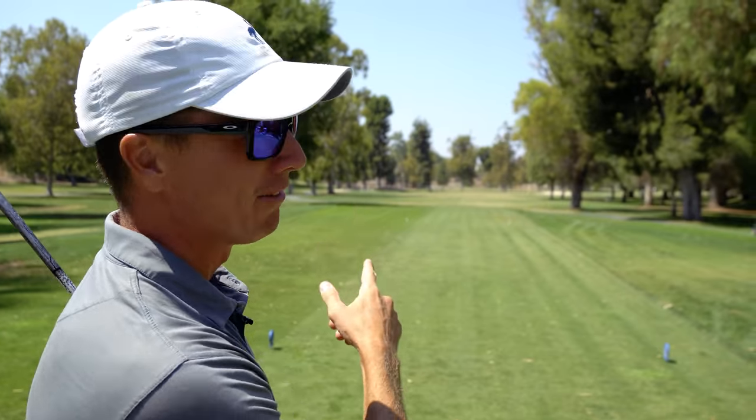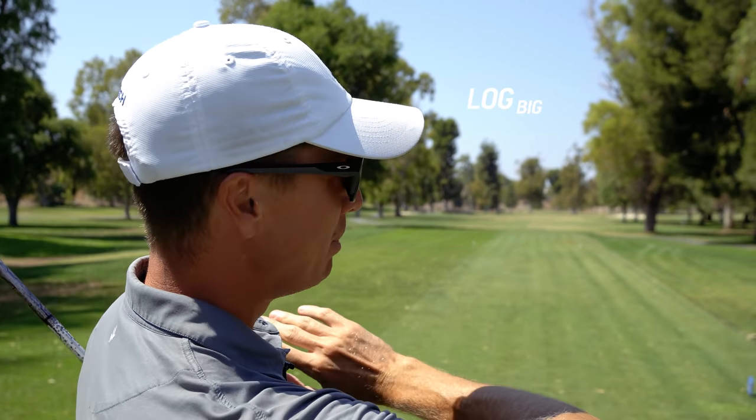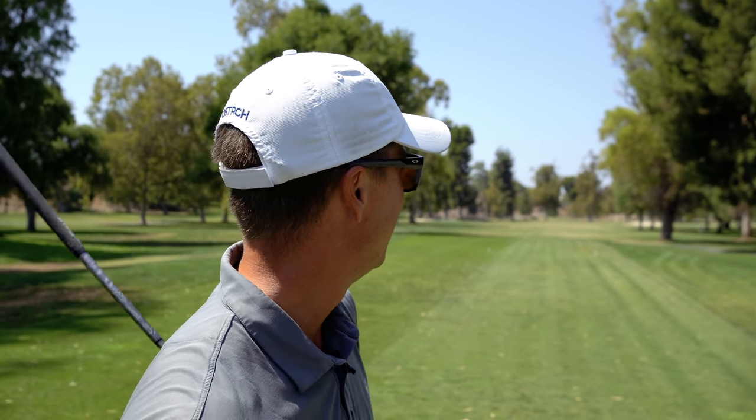All right, me and Bryan, one up through three holes. We have two holes remaining. If we do win this hole though, it's over. We close them out. Par five, this is number 15. We did skip a hole. Dog leg to the right, big dog leg to the right, 515 yards.